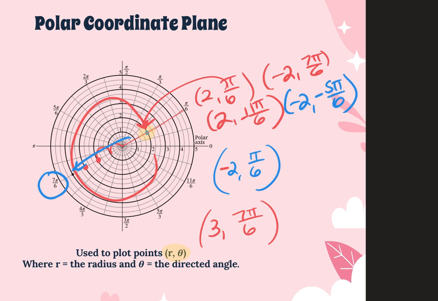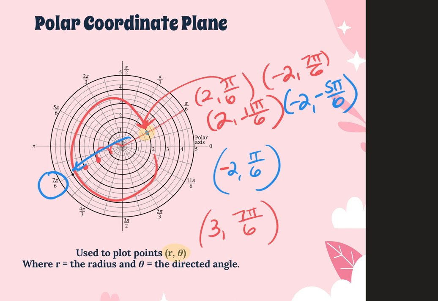Wait, Ms. Kirschwasser, what does the negative 2 do? It goes the other direction. So instead of going on the ray that your angle's at, your special angle, you go on the opposite ray. So like if I said pi over 3, let's say I said negative 2, pi over 3. Instead of counting towards pi over 3, I go opposite it. So I'd come to here where 4 pi over 3 is. The opposite direction.